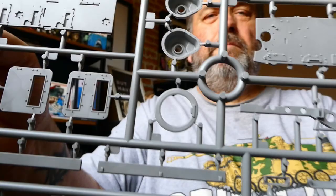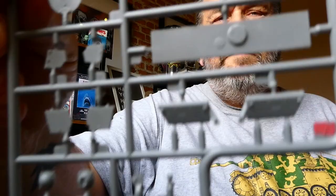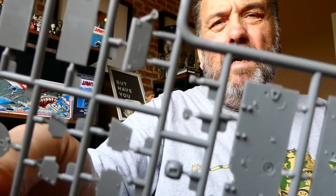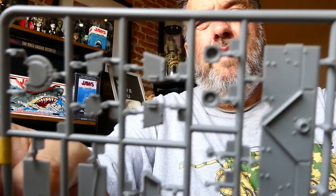So that's a lower hull. Some more lower hull malarkey. Nice detail. And there's the backside, or the rear, whatever you want to call it.